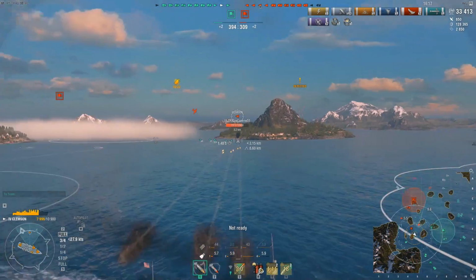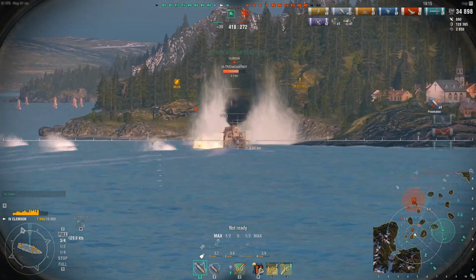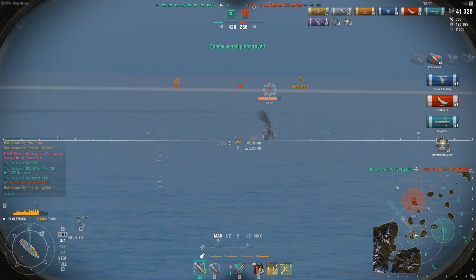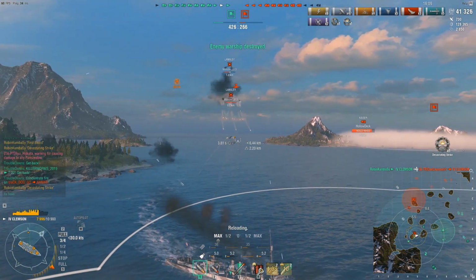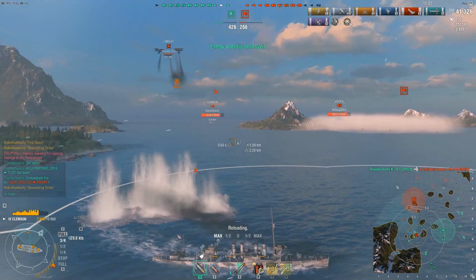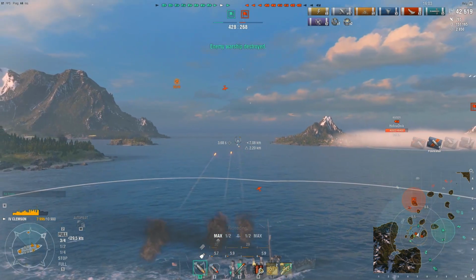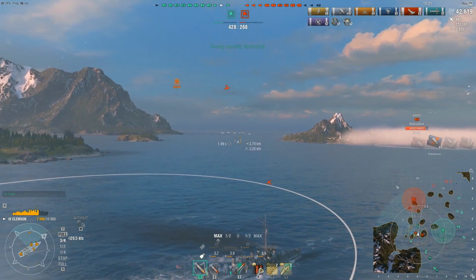Our smoke is about to dissipate though, but our friendly T-22 laid down another one right next to us. Clemson takes my torpedo, third frag, devastating strike number 2, and we hide in the smoke just in time for the rocket planes to miss. We are progressively clearing out that flank.